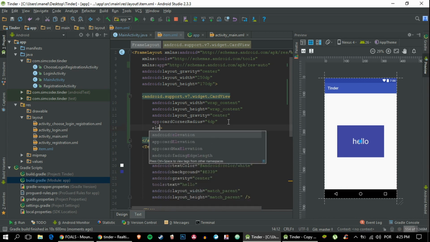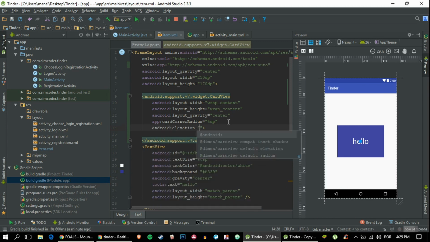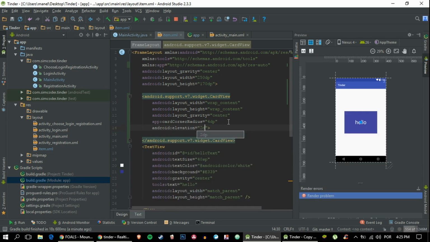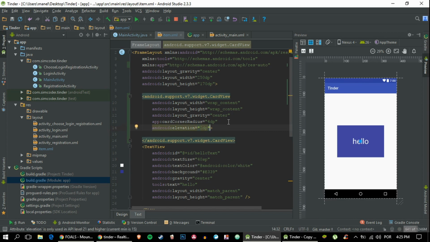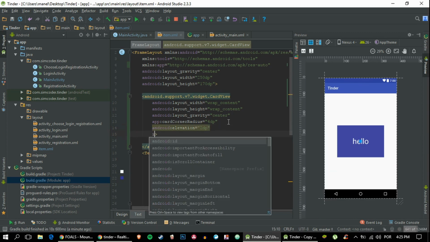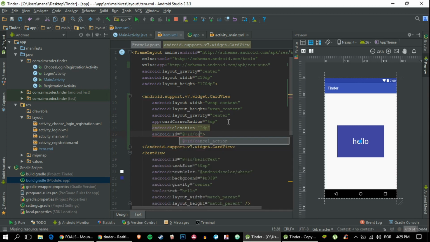Let's put an elevation for it to have a shadow below it. And let's put an ID. I don't believe we'll need it, but just in case, card view, it should suffice.